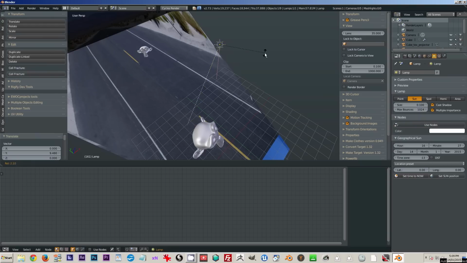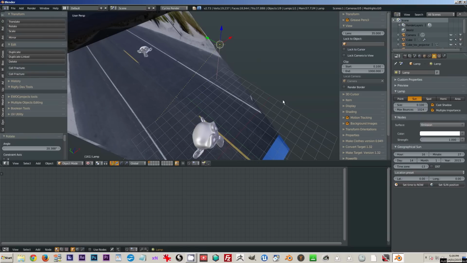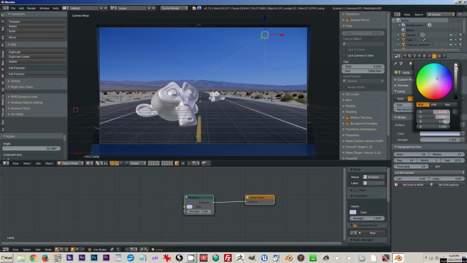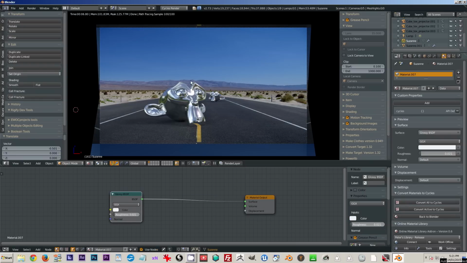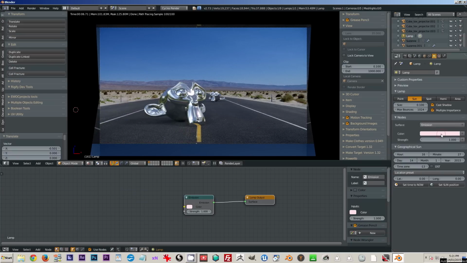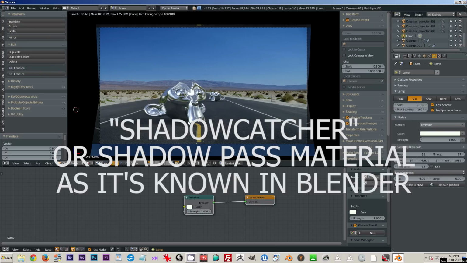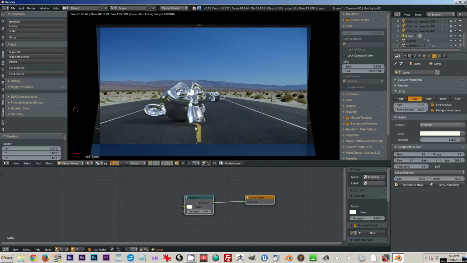When you're happy that you have your scene how you would like it, just look at the light in the image and then approximate that the sun lamp matches it. So I've adjusted my final lighting and I changed the HDRI to make it look a bit nicer. I played around with the texture of the monkey and played around with the intensity of the lamp, and these are settings that you can do on your own. The advantage of doing this whole procedure is that it's much better than using a matte shadow material, because for reflective materials you can actually see the reflection of the environment in the materials.